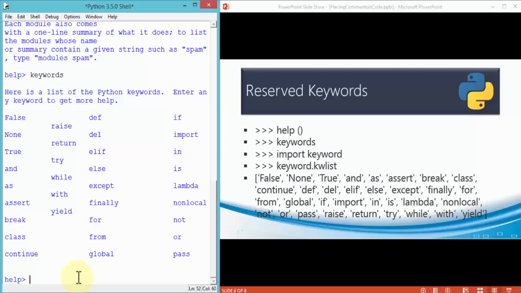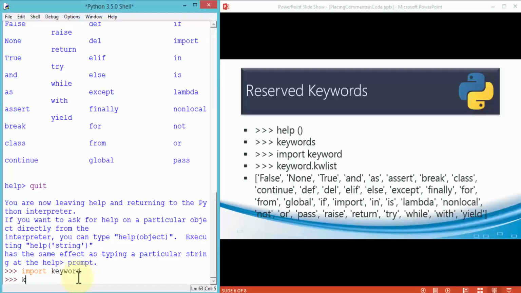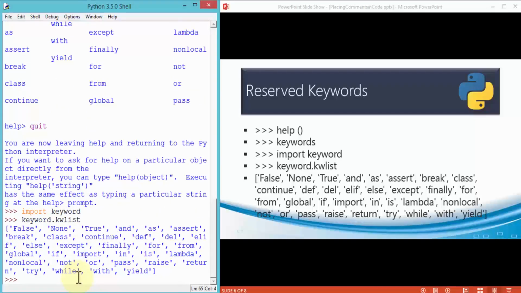Another way to bring up keywords in Python is, for example, let me first quit out of this. It takes me to the shell prompt, and here I can say import keyword, and this is a module, and then I can simply choose keyword.kwlist, and this will list out the same keywords.